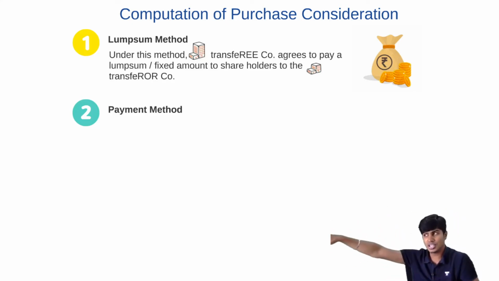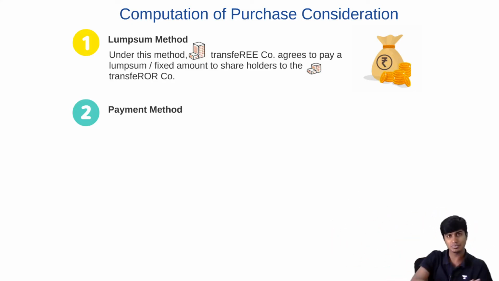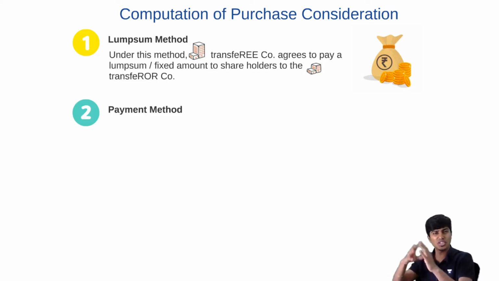For every one share in transferor, you get 10 rupees cash. So they'll give various modes and forms of payment. We will take these modes and forms of payment which is given, compare it with the transferor's balance sheet and then multiply by the exchange ratio. You basically compute, total them up, and that is nothing but the lump sum amount as PC.